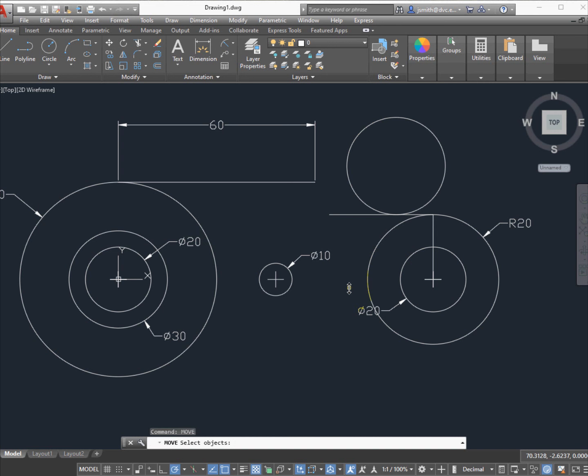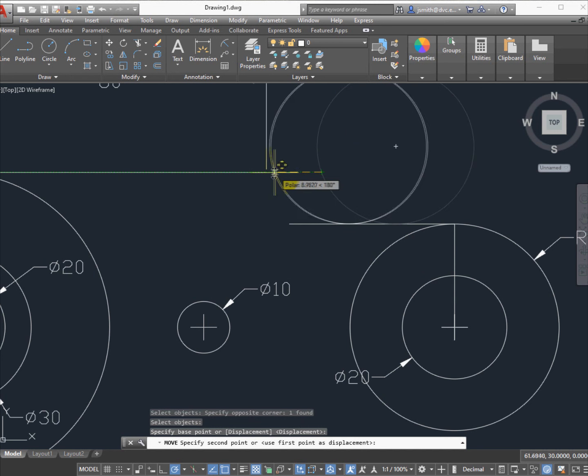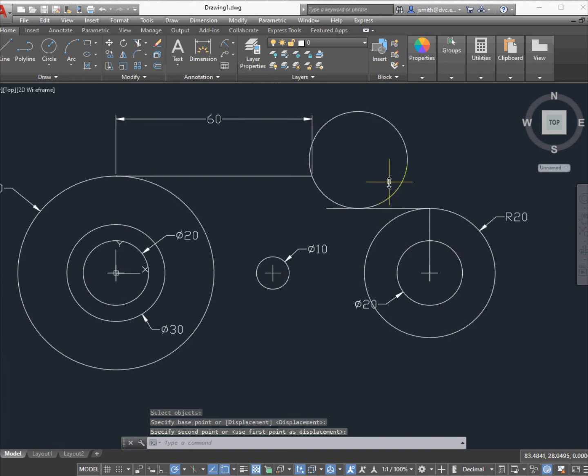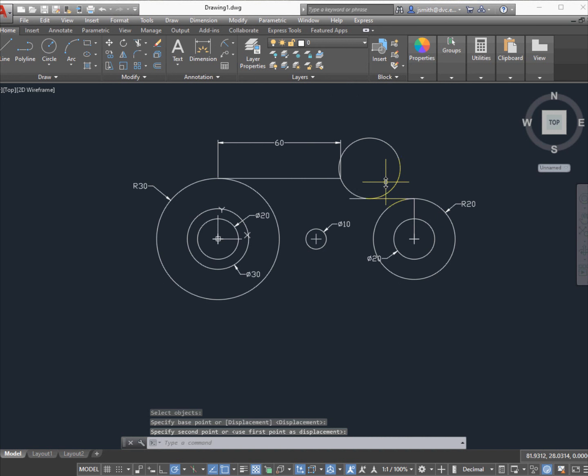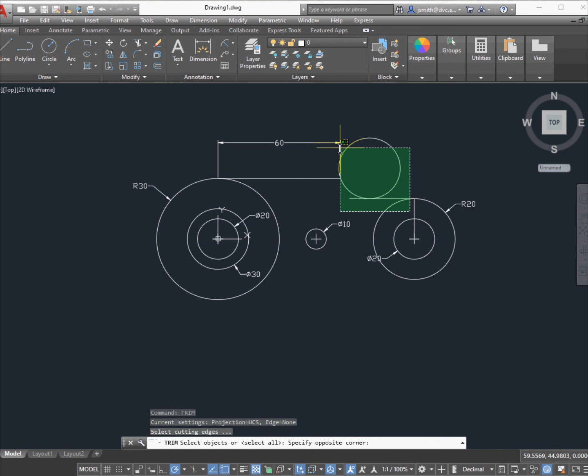I'm going to type in move, and then I'm not going to click, but I'm going to go to where I want to take it, grab the circle and move it over. This will take you a couple tries, so don't mind if you have to stop and redo this a couple times. What I did is I typed in move, I selected the circle, and I snapped where I wanted to take it. Actually, I hovered over it, and then I moved it over.